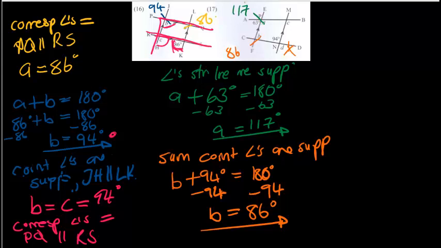Let's go for C. The question with C is, what's the closest one? That's always the question. For C, I would be tempted to do alternate because it looks like that, but this is not parallel to this, so alternate does not work, and we have to be careful of that. Can we do corresponding angles if I did an F like that? No, because this is not parallel to that. That won't work. What about corresponding this way, this angle with that one? Yes, that works absolutely, because this is parallel to that.